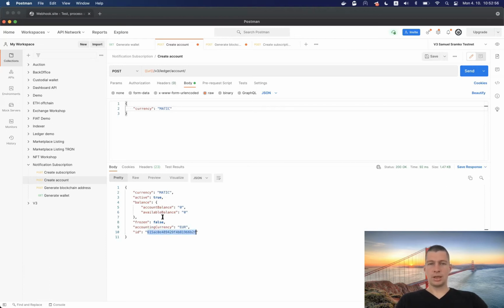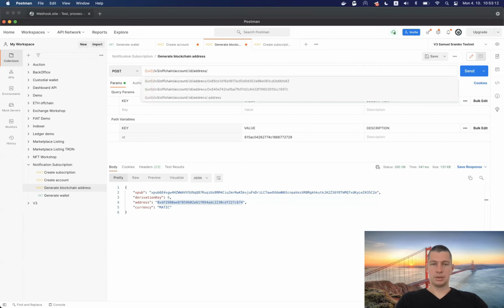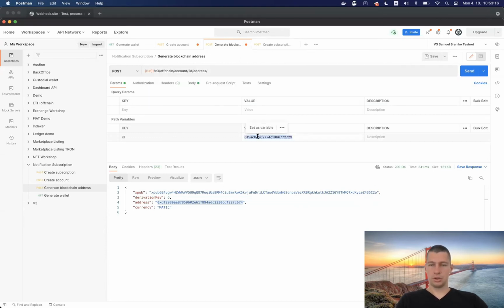And to this account, we can assign an already existing address on the blockchain, or an address you don't have the private key for, or an address you already have from the past and you want to start scanning. We just pass a specific address for your account, and we will assign that address here.